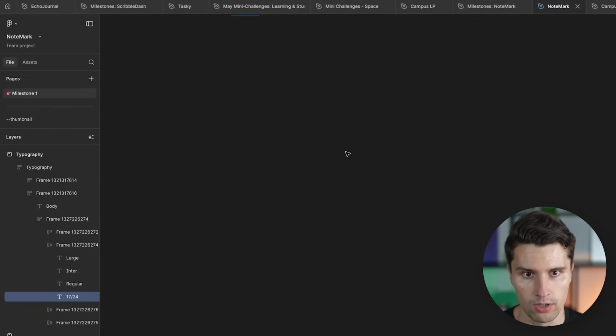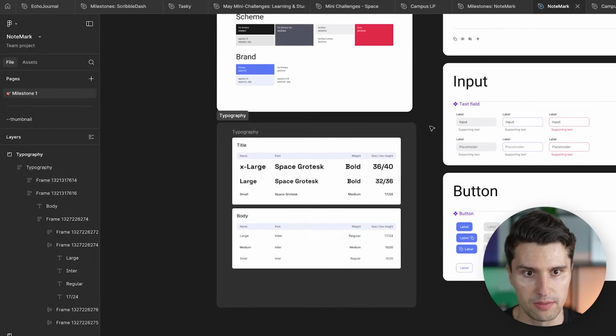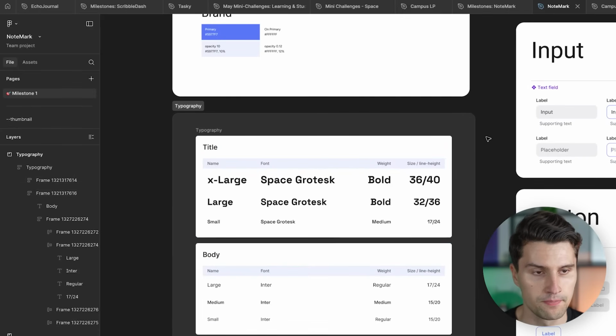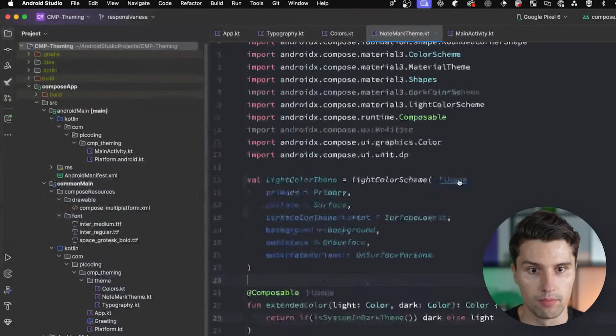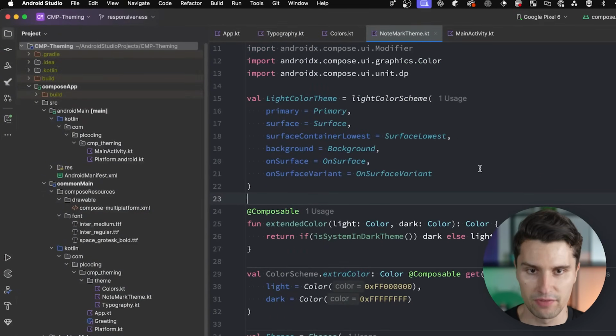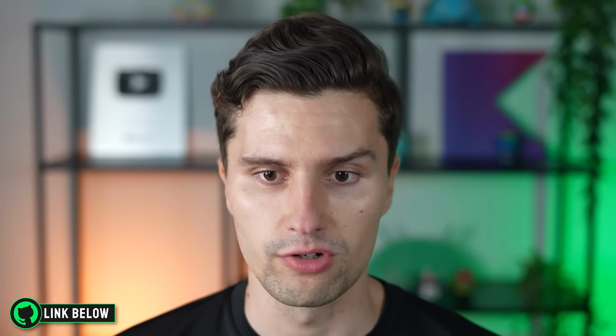So you will be able to see this here. If we scroll over and up here, this is the theme that we stick to. So we have some colors, we have some font styles. And here in Android Studio, these are already set up, which I really went over in detail in this other video. So if this is interesting to you, watch the video. If not, clone the initial code from GitHub below and jump right into responsiveness.